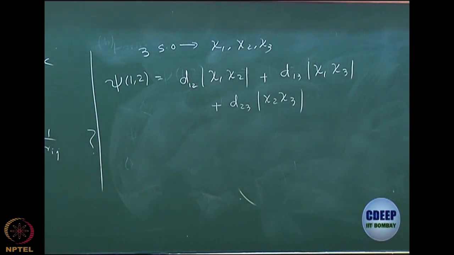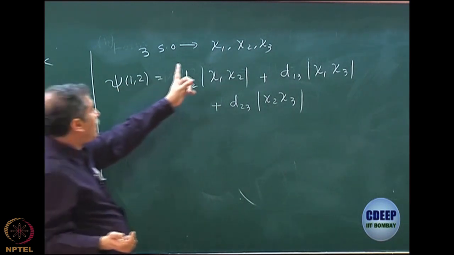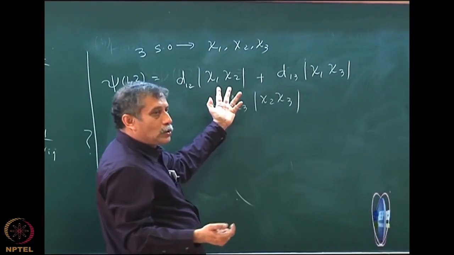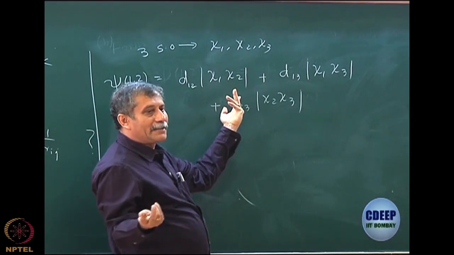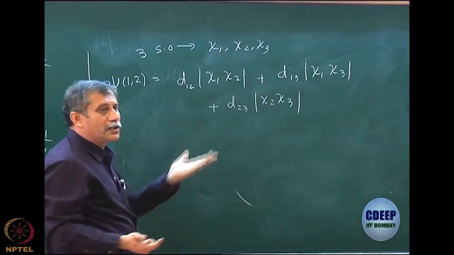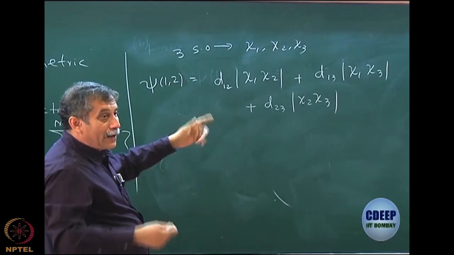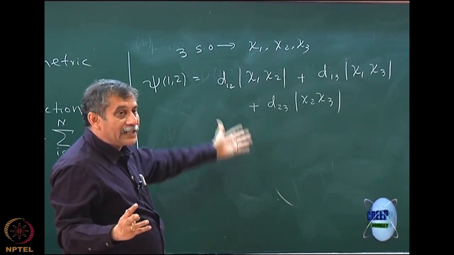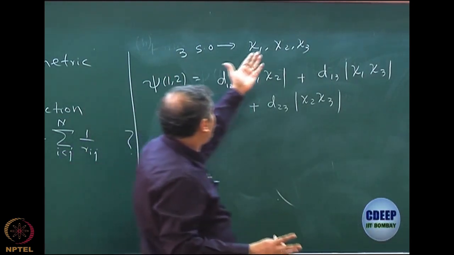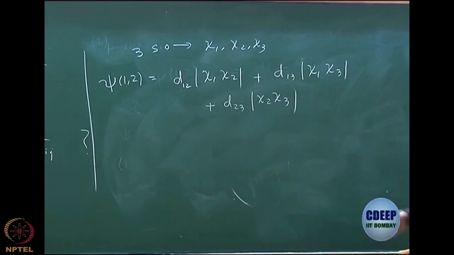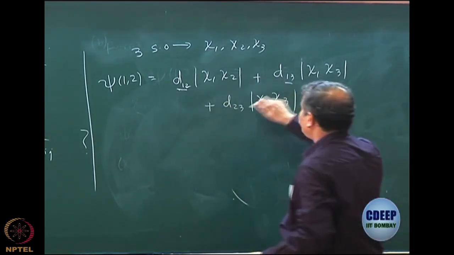If I have a 3 basis, it is like taking any 2 out of 3 from my basis of chi 1, chi 2, chi 3. If I have chi 1, chi 2, I cannot have chi 2, chi 1, because it is negative of itself. I cannot have chi 1, chi 1, or chi 3, chi 3, but I can have chi 3, chi 2. So, instead of 9, if you had all summation 1, 2, 3, instead of 3 square, 9, I have only 3. So, that is your 3C2. If you have 4 orbitals, you will have 6. So, it is very easy to do this calculation, and these are the coefficients which I am just keeping track of in some way.